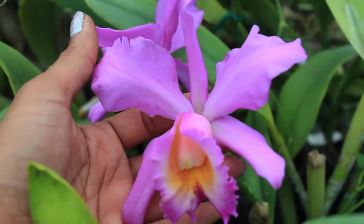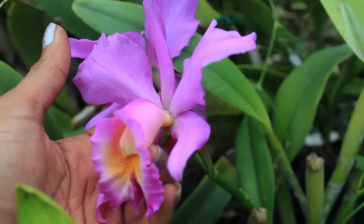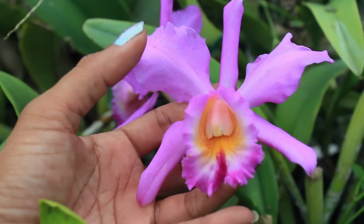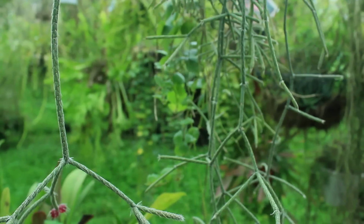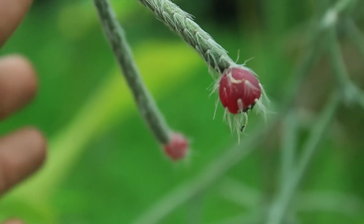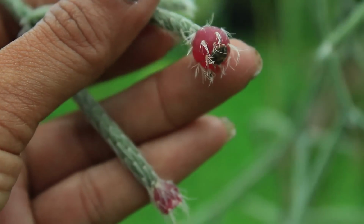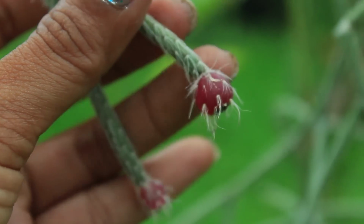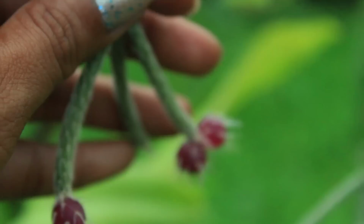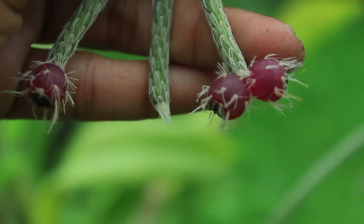And here's a stunner right here. A very beautiful light lilac and pinkish color right here with that deep yellow in the center. Very, very gorgeous. And folks, I'm not quite sure what hanging cactus this is, but oh my, this did catch my attention. Will you look at that? The color on here is like a deep fuchsia. Looks like a semi-transparent marble right here, with of course little hairs. Is that not crazy? Very interesting to say the least.